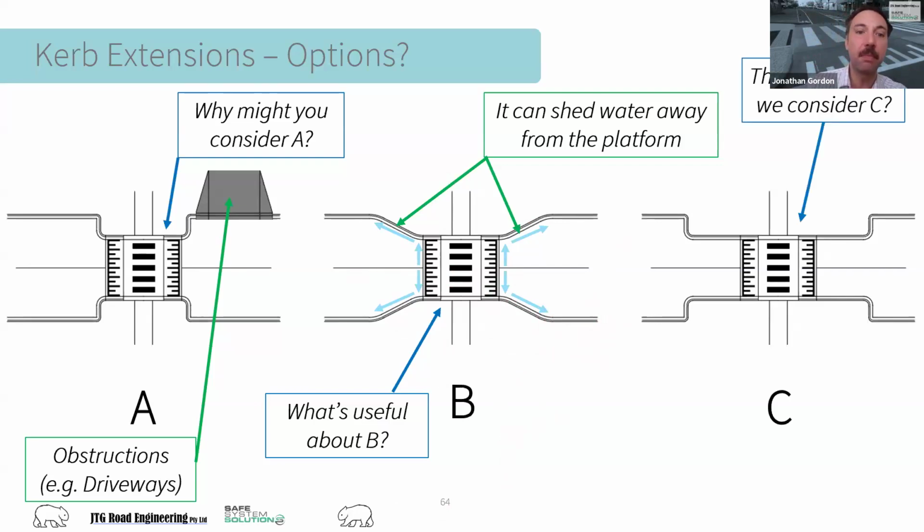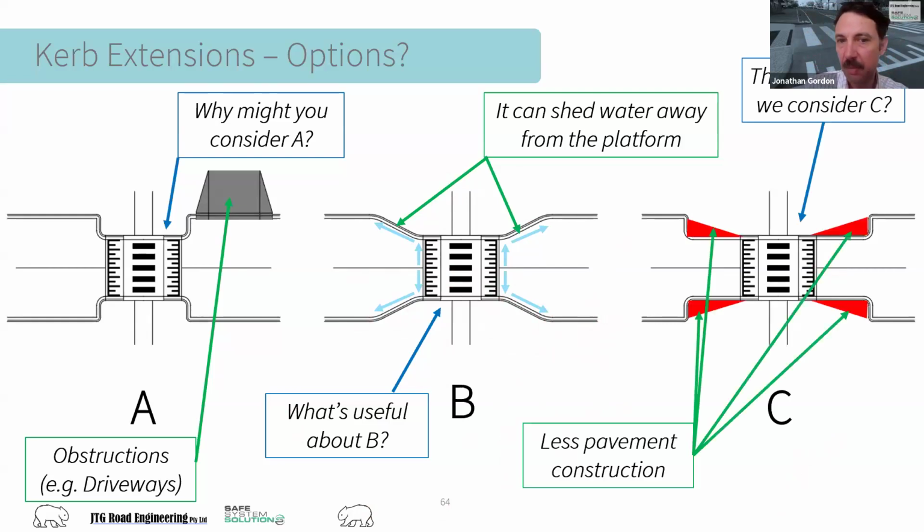And then if we like B, well, why would we even consider C? I mean, B does it really well. What's C doing? And for C, particularly in new roads or major rehabilitation projects, it's just less pavement. It's great. It works just fine. It is a slow point, so I'm not too worried about vehicles seeing this sharp edge here and slowing down a bit early. That can have some benefits too. But particularly just at that pavement level, I think there's benefits.